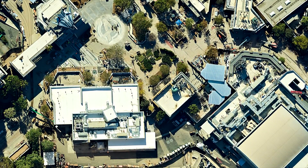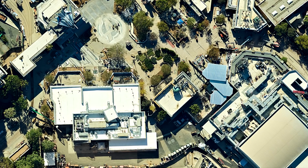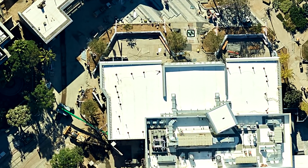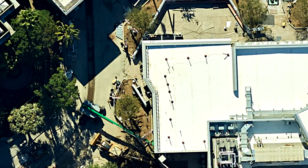In this episode, we are going to see a lot of things that we have never seen before, which is kind of exciting. This aerial view has given us the most detail that we're going to have seen since construction began. So we're just going to kind of scan through the whole thing, go from corner to corner, and see what we can observe. And we're going to do this super close up. So let's zoom in. And where I want to begin is in the lower left.